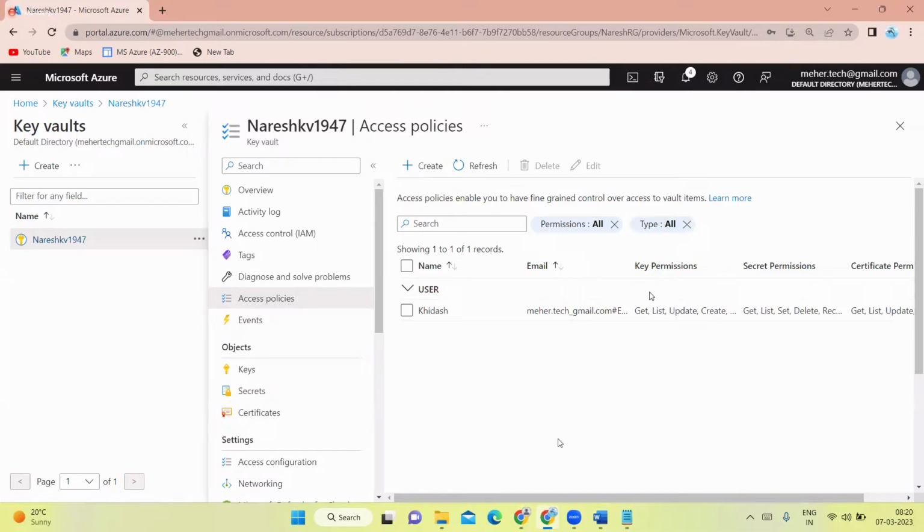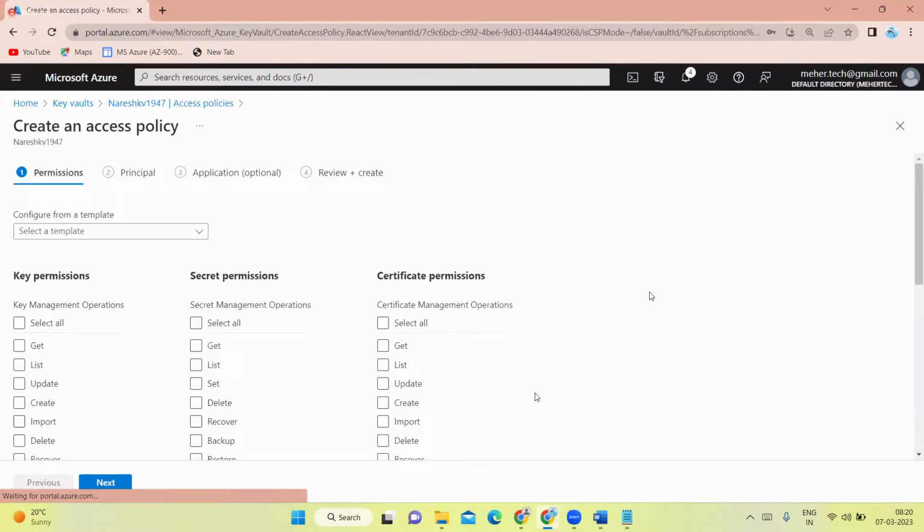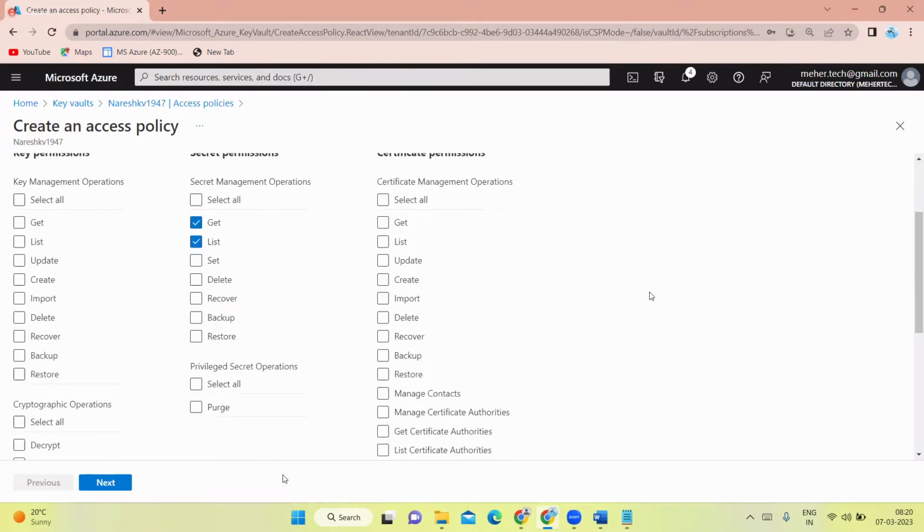This is the access policies. I'll say create. For secrets, I'll say that the Amit user should get the secret value, should list the secret value, and can restore, backup, recover, delete, set.